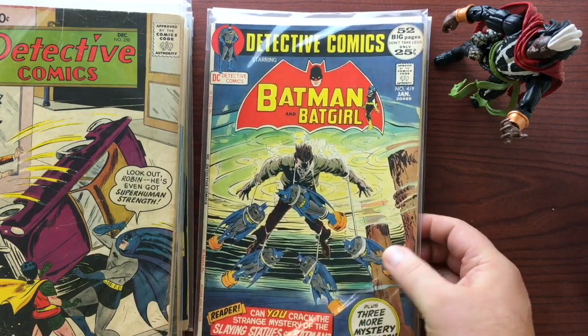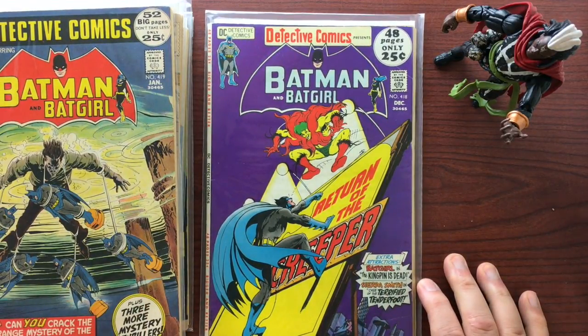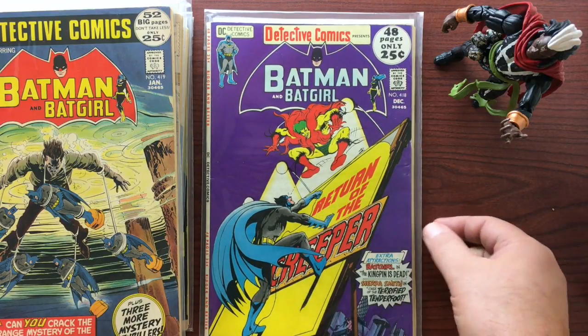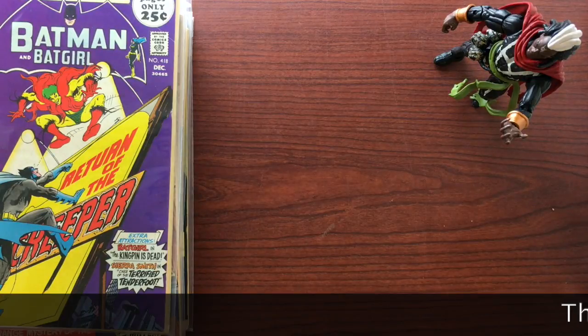Now we're really changing eras again. Back up to 419 of Detective Comics. The Creeper. And this really is the return of the Creeper. The Creeper had his own series. Well, he first appeared in an issue of Showcase by Steve Ditko. Then I believe he had 6 issues of his own. Beware the Creeper was the name of the series. And the first several were by Ditko, and then he cleared out. And then the Creeper just kind of went into limbo and didn't appear for a long time. And I don't know if this is the first appearance of the Creeper after the Beware the Creeper series, or if he had another appearance somewhere else. We'll have to look that up and find out.